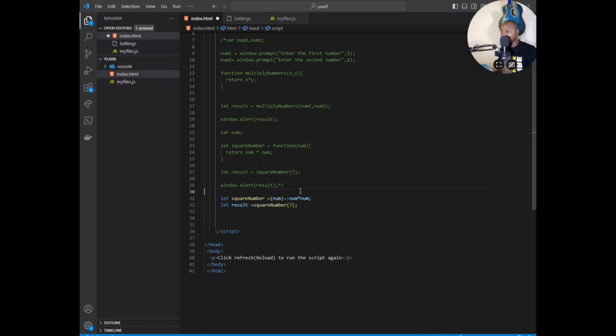Let's do, let me just copy this line from there and put it there because I want to use it now. So this is what an arrow function looks like.